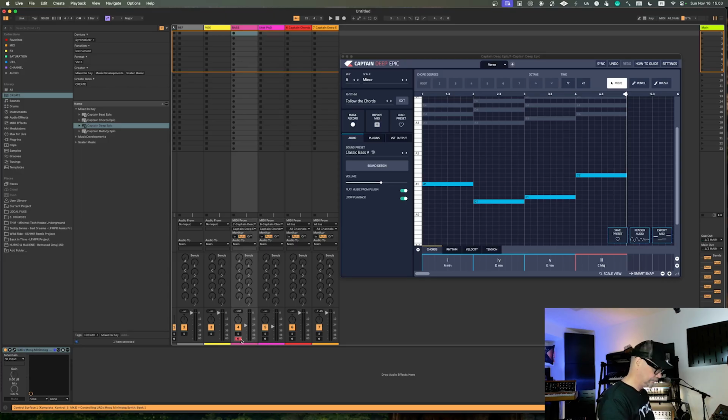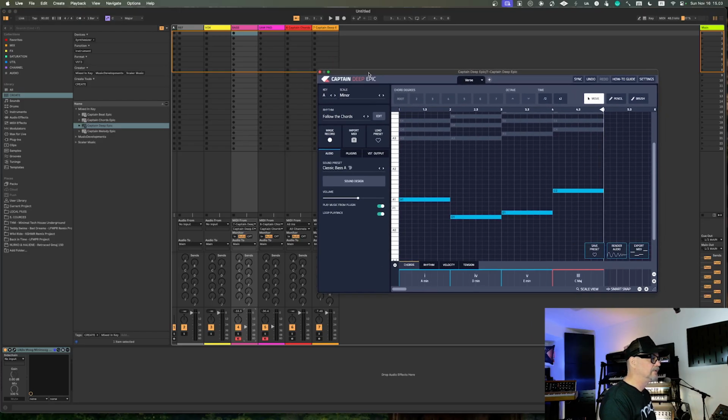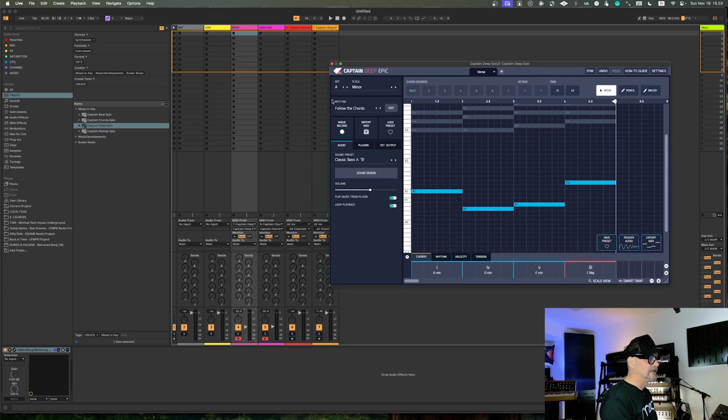Come on. So now if I play, there is also bass coming from here, and I'm routing the MIDI into here. So this is how you can bring some ideas into your creation workflow with this type of plugins, and this is how you set it up in Ableton.